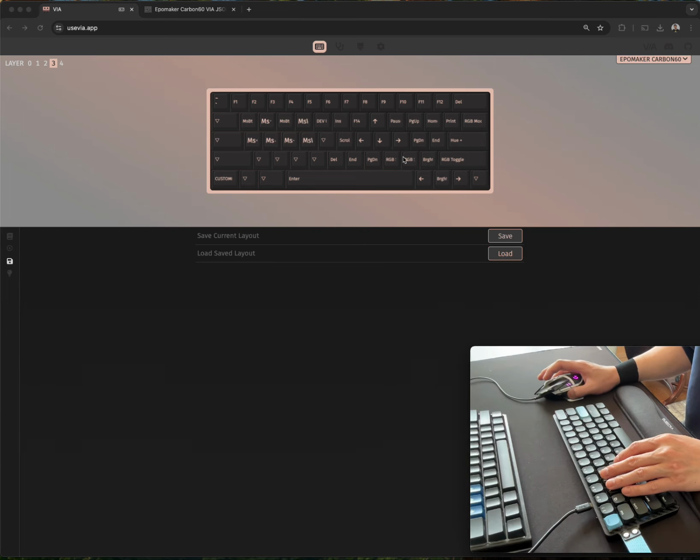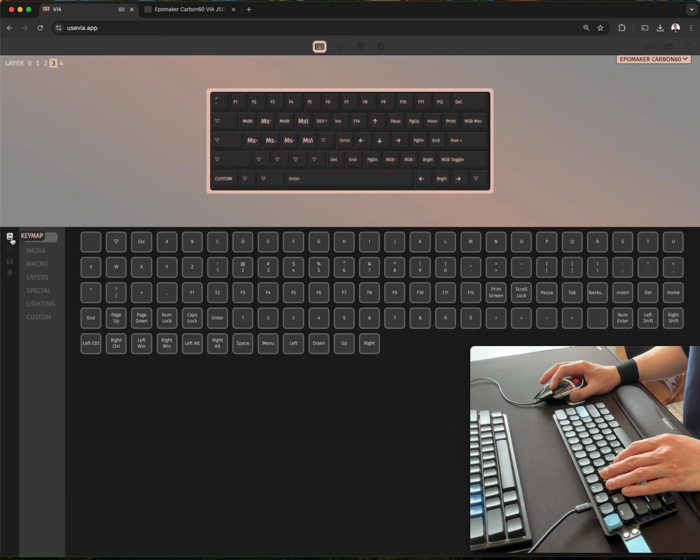Okay, so I'm back. I've made this match the Ducky now, so you can see here there's different buttons than there were previously. So this is now mouse left, mouse down, mouse right. You can see mouse buttons, the mouse scroll wheels, and then there were some RGB buttons, lighting control buttons here.